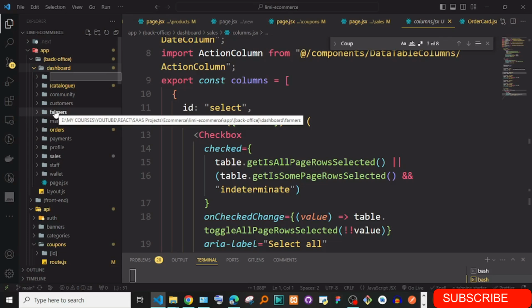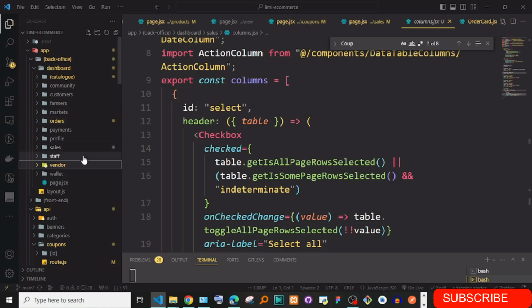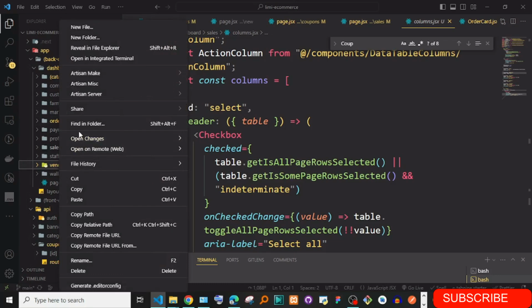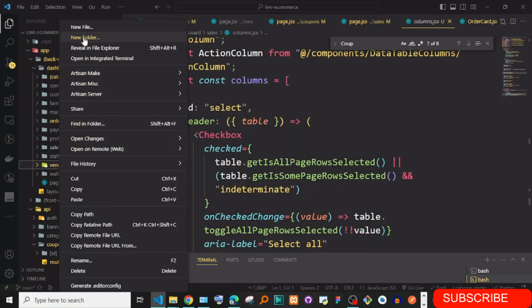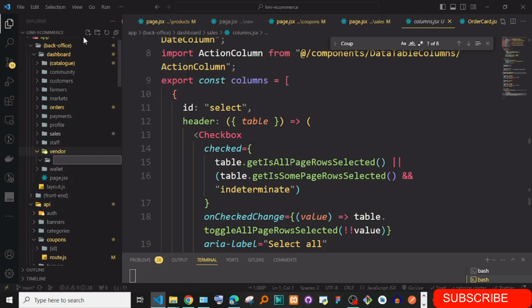We could just have vendor, and then inside the vendor we can have a specific ID, I guess. We could just have specific pages we can put here.